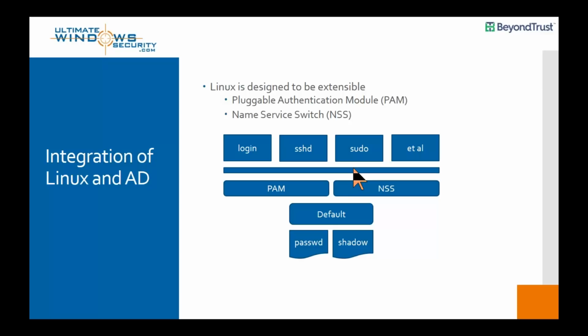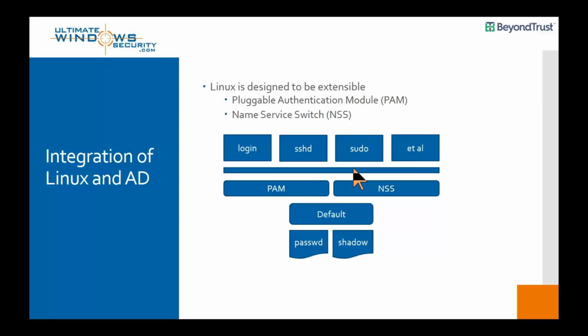The two big pieces that come into play when we're integrating with AD are PAM, for authentication, which stands for Pluggable Authentication Module, and NSS, which is especially for users and groups, or named objects. That's the Name Service Switch.